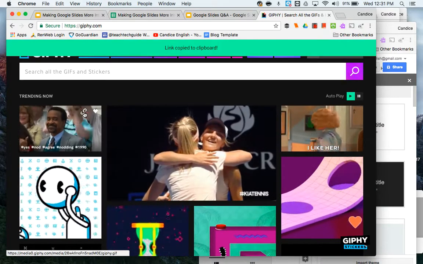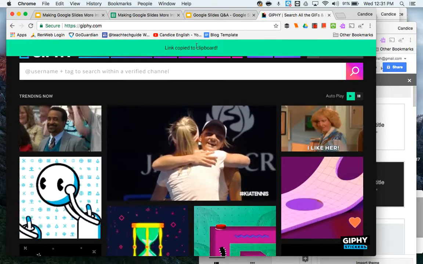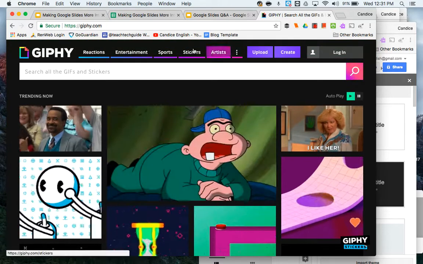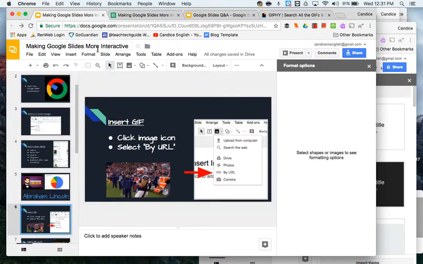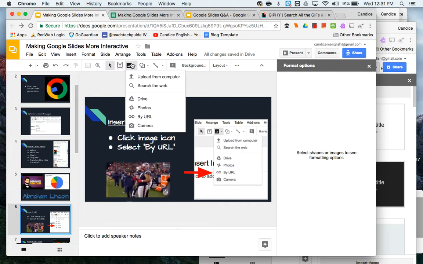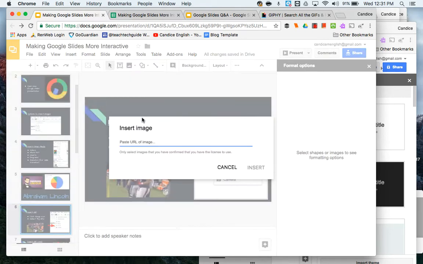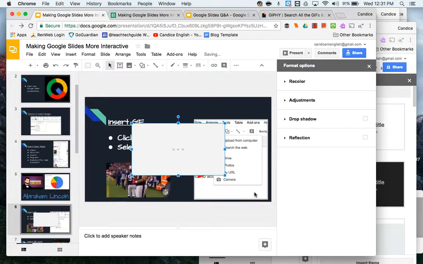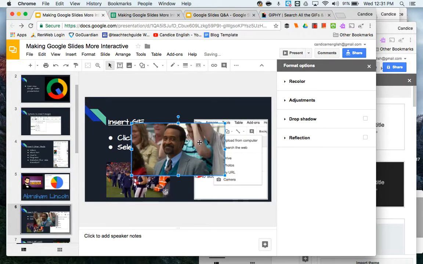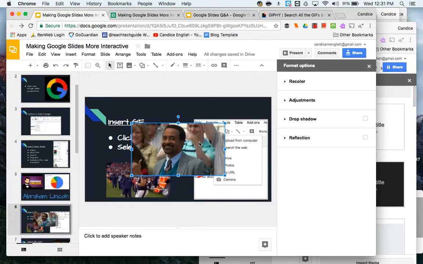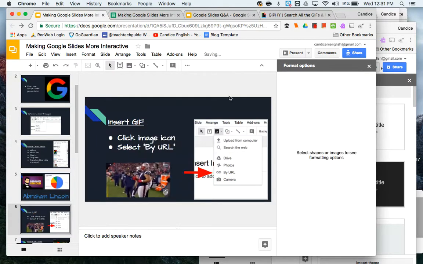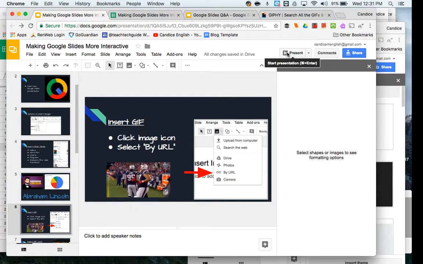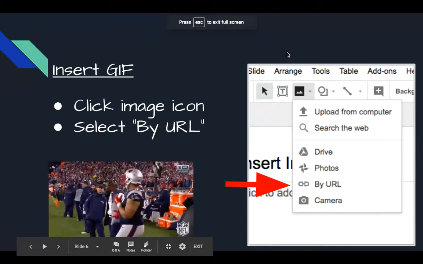So you can press the link and notice that it says link is copied to clipboard. So I'm going to come back over here, and if I insert by URL, then I can insert the URL and insert the GIF. Okay, if I don't want it anymore, I can just press the delete button and it's gone. And again, this is sort of what it looks like in the present mode.